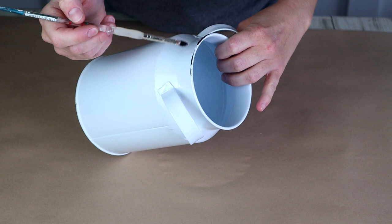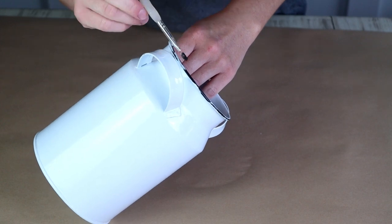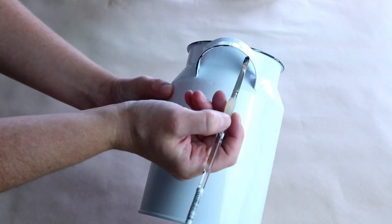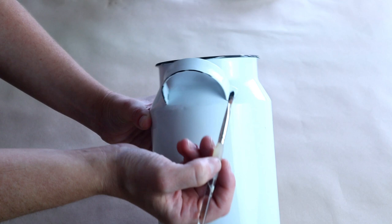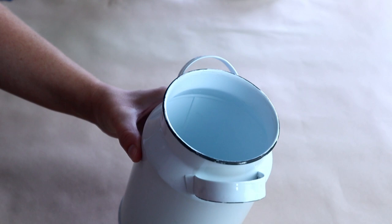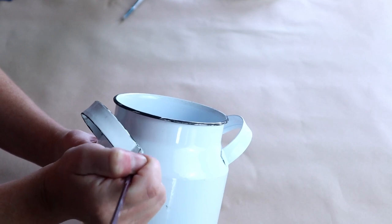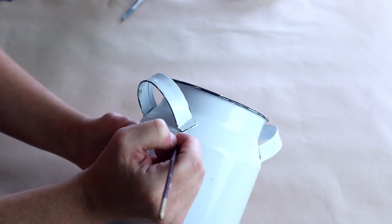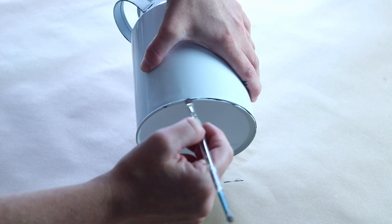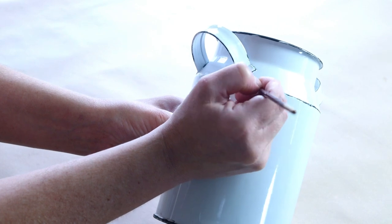The first thing that I did was take a small paintbrush and some of my Folk Art chalk paint in the color Rich Black and I started just painting this color around all of the edges of the milk can. I was not precise with my paint — I wanted this to look vintage and very farmhouse. For some of the smaller parts on the can, I used a super tiny fine paintbrush to get a little bit more detail, and I also made sure to paint around the bottom and the very top edge of the can.